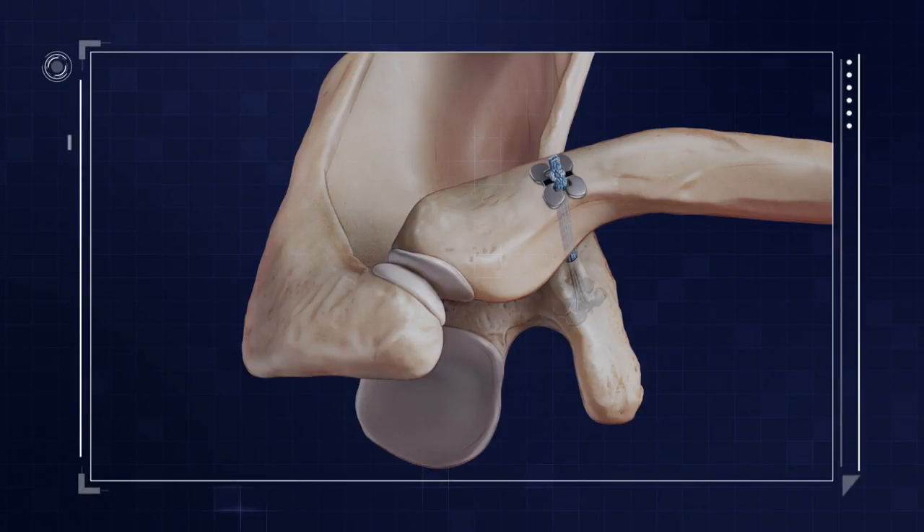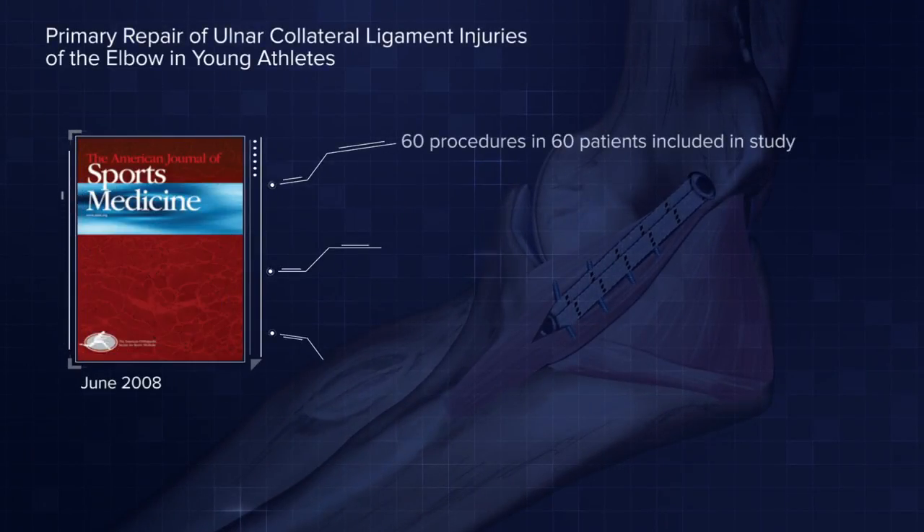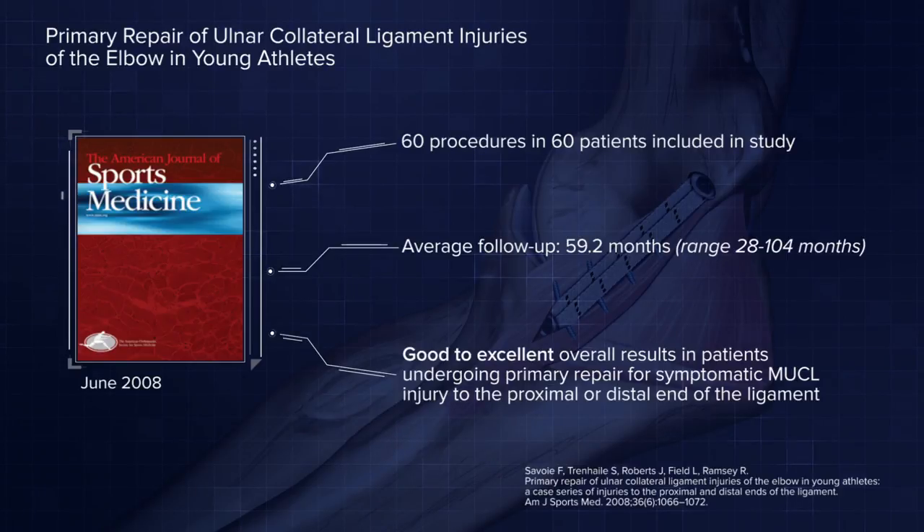We've also had significant experience with AC joint disruption. The dog bone system is great for coracoclavicular ligament reconstruction. But if we not only fix the superior displacement of the clavicle with the coracoclavicular ligaments, but also control the AP glide and rotation with the internal brace anteriorly — adding an extra five minutes to the procedure with plication of the capsule to take out the slack — it can be very effective in both acute and chronic situations. Buddy Savoie published a study around 2008 with direct repair using a suture anchor and had 95% return to competition by six months. With the internal brace we're creating a check ring, a backstop, that allows us to push rehab harder and earlier.